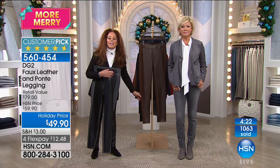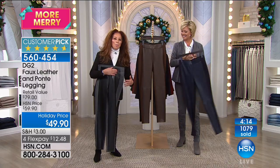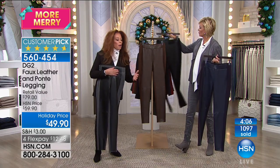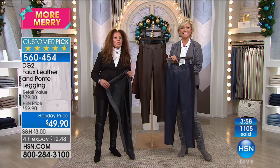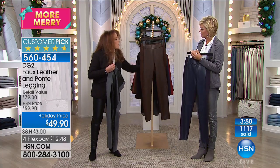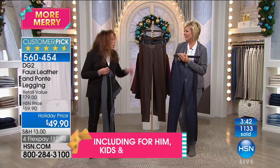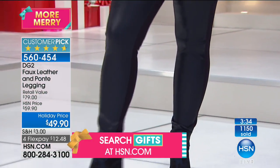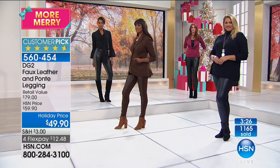Marcella asks about paint splash pins she saw on Diane's page. Diane explains those were samples she was wearing that day, but so many people have written in on her Facebook page that she brought it up to the merch team — hopefully coming out next spring. Regarding the espresso color, it's going to be the new neutral next year — all about camels, browns, olives, and earth tones. And if you get a second pair, you get free shipping on both.